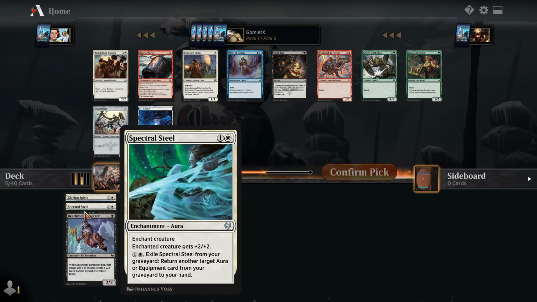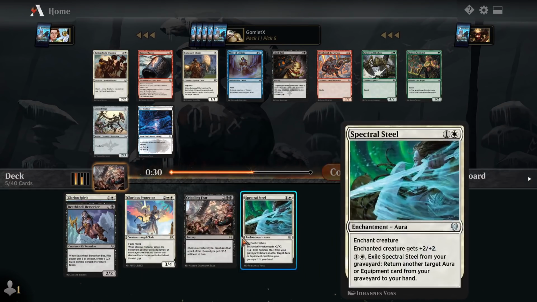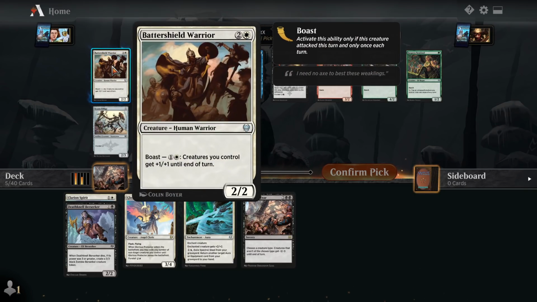So let's see, we got 3 2-drops already. This one is an enchantment, so it's not really a 2-drop. So 2 2-drops and a 4-drop. Kind of like the Battershield Warrior for a very aggressive deck. Being able to boast this in the late game to pump up your whole field +1/+1 is quite nice.